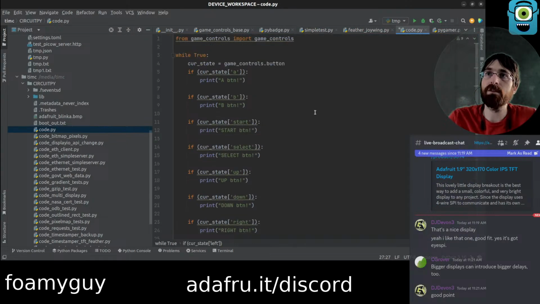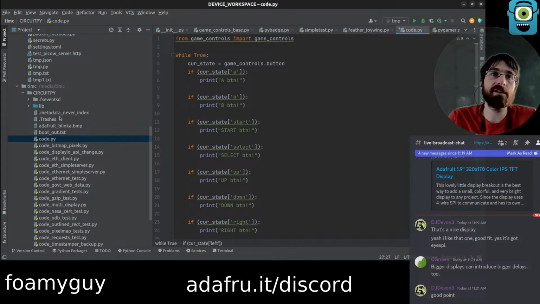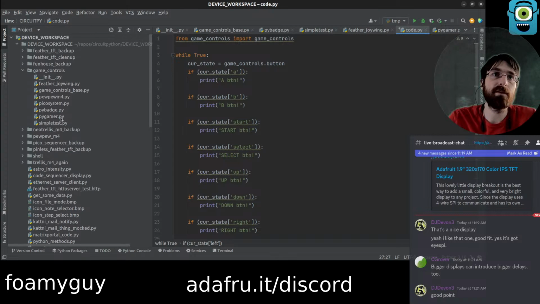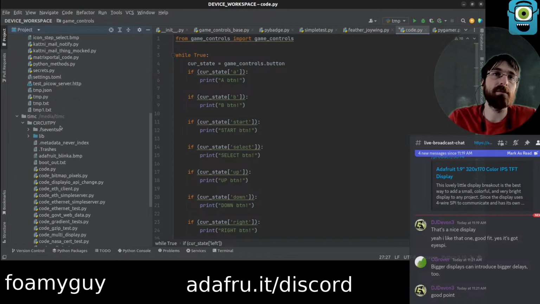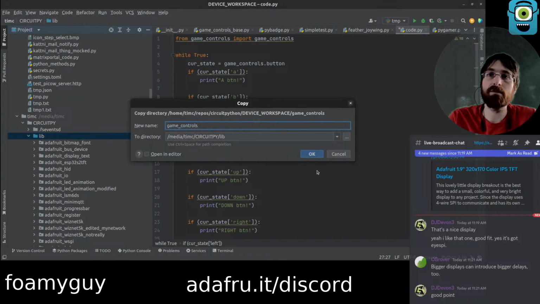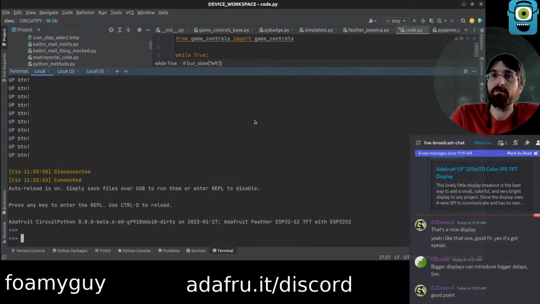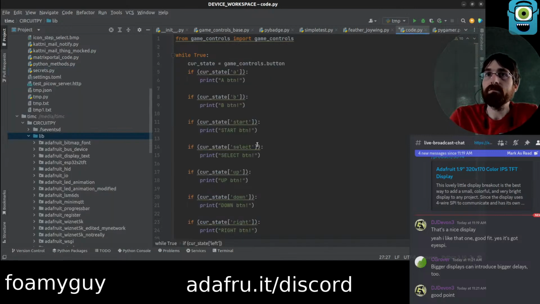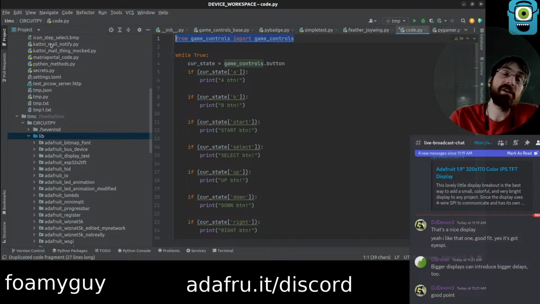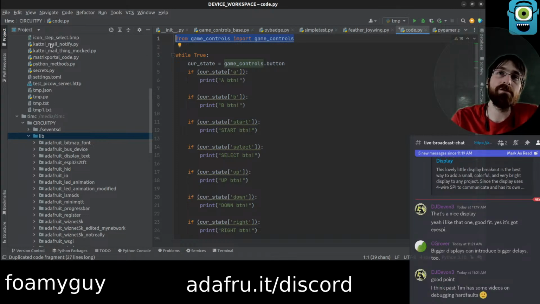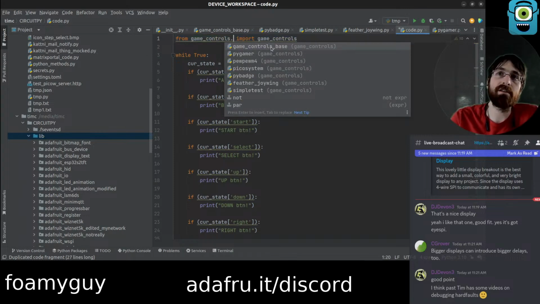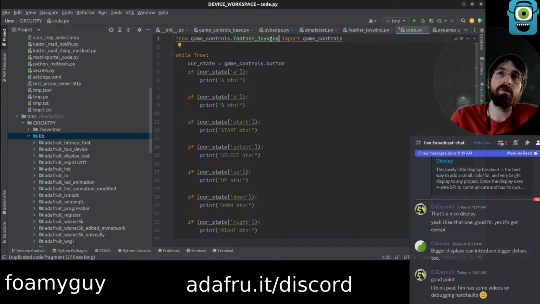The test is going to be similar to this. It won't be the exact same, but similar. Take our game controls, put it inside lib. And so, I guess if we know that that's what we're doing, we could actually say, can we say from game controls dot feather joywing import game controls?